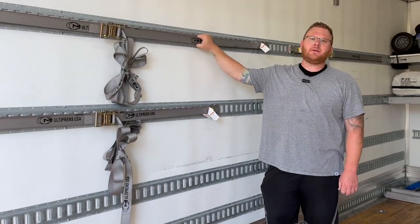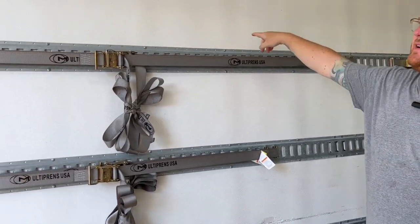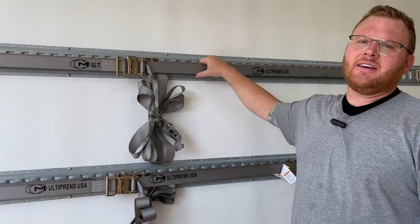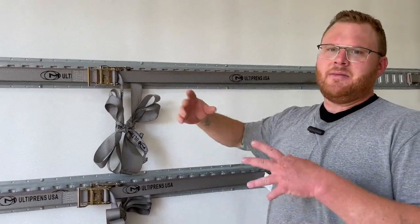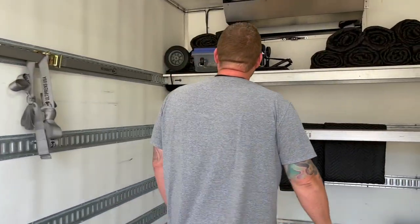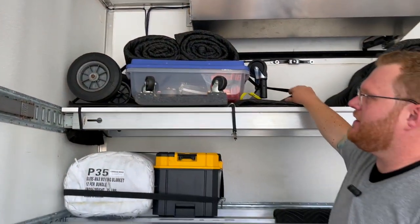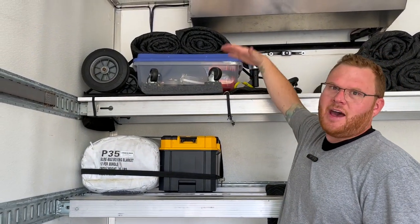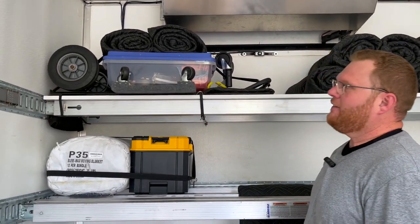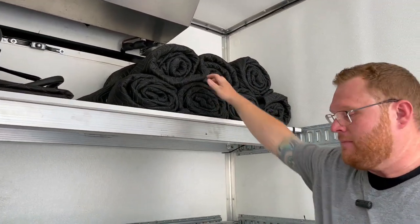So here's a good tip that I found for storing your straps. I just strap them in from side to side, crank them down a little bit, and tie up the slack. That's a really good way to not have a big mess of straps everywhere inside the back of your truck here. Another thing is, if you have a dolly and your furniture pads and everything, it's nice to have that stored up high. That's going to make it so that you can actually put 10 pallets in here and not have to move a bunch of stuff. I like to roll my blankets up. It's a nice way to store them.